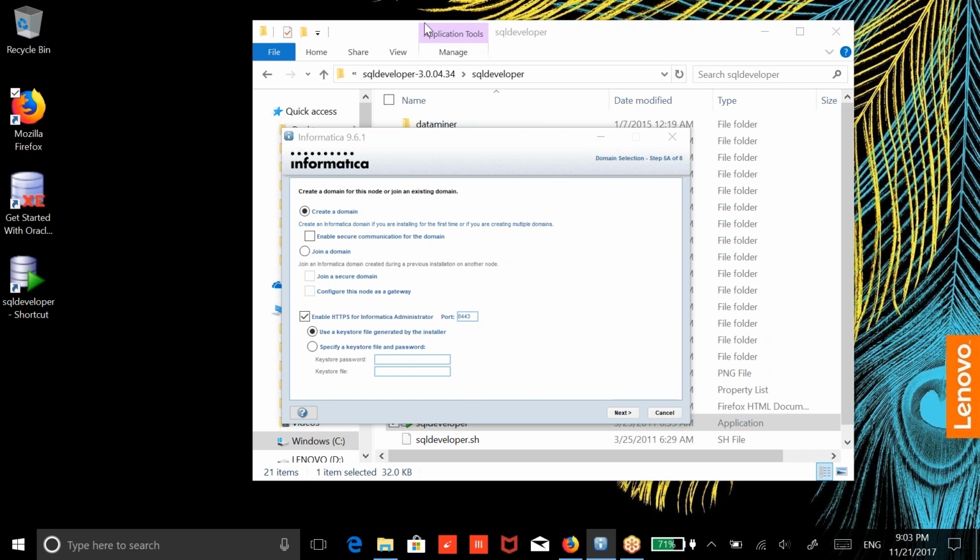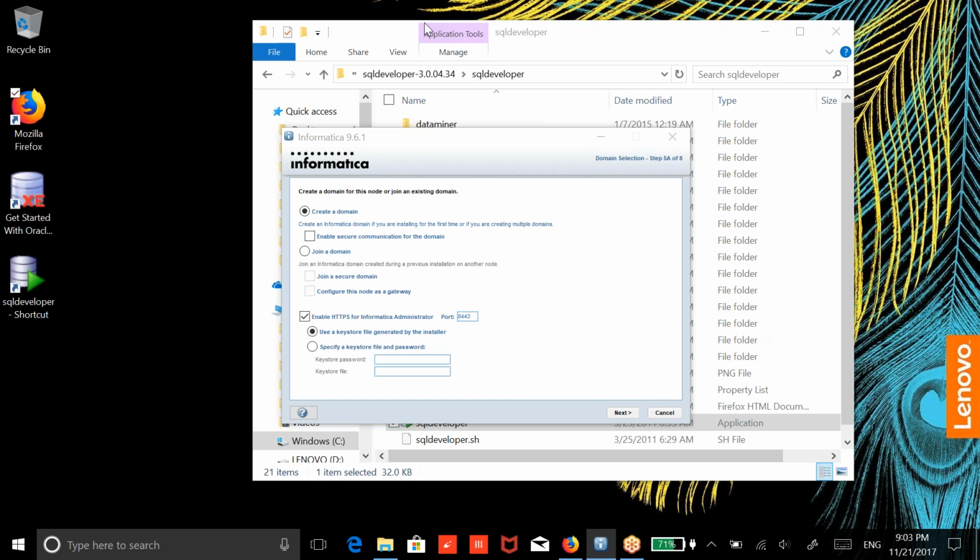It can be managed, every action or otherwise server information like a domain creation, service creations. So basically, it is a web-based tool where you can perform any kind of admin related activity. Now, in order to access that web-based tool, you're enabling the HTTPS, and what is the port of that? 8443 is the port.